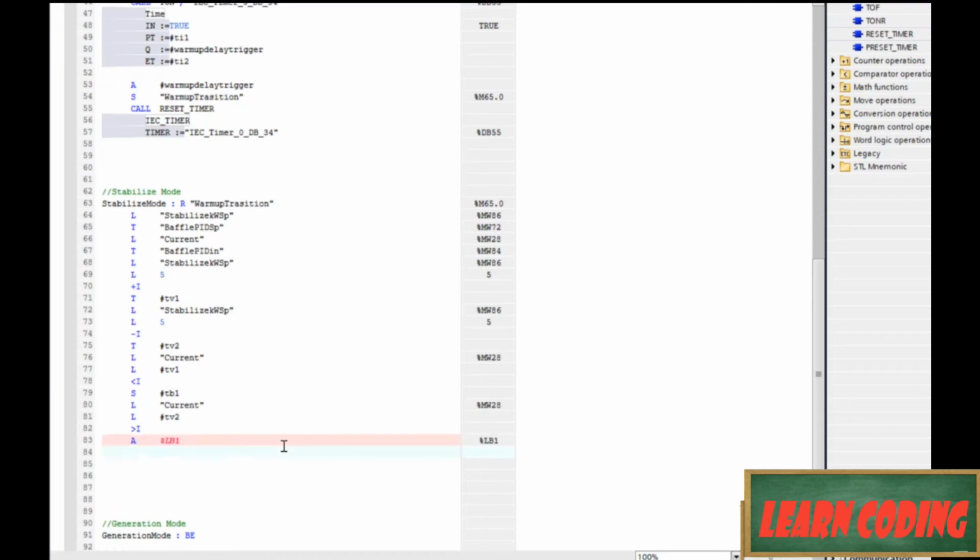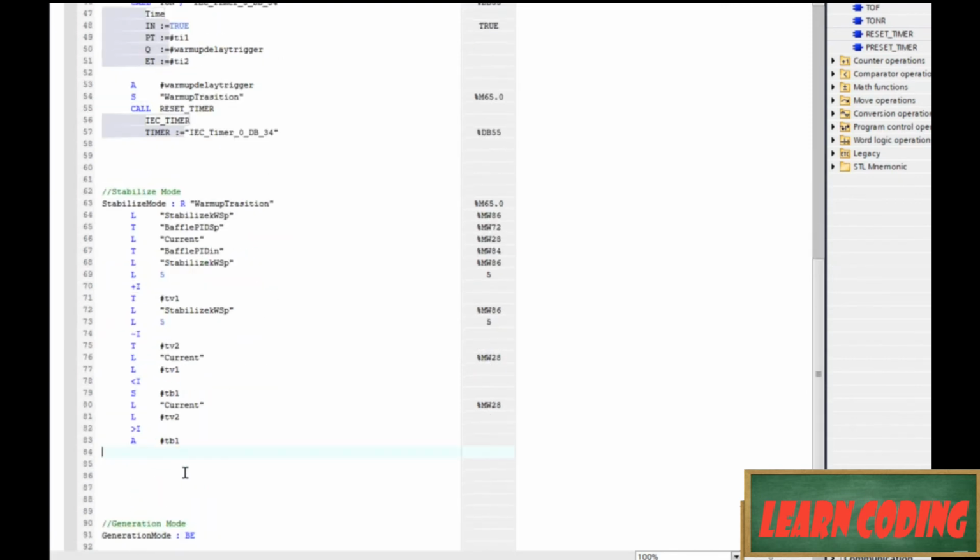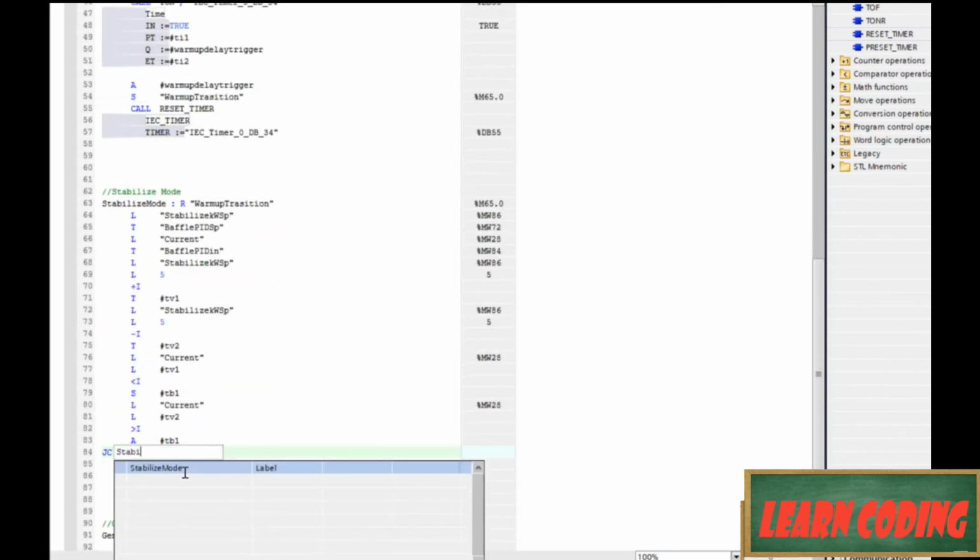So we're now checking to see if both of these conditions are true. And if all of that is true, then we can jump to our stabilized timer. So is that what we call it? We call it just time. So we're going to JC to stabilize time.